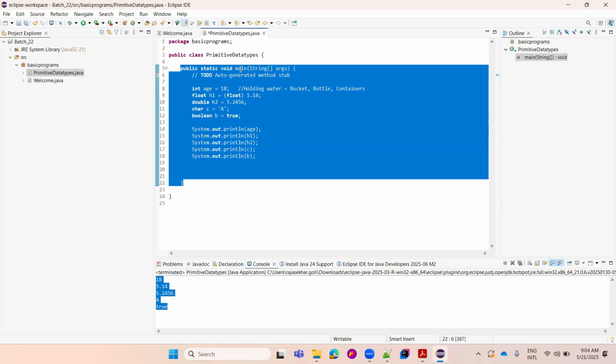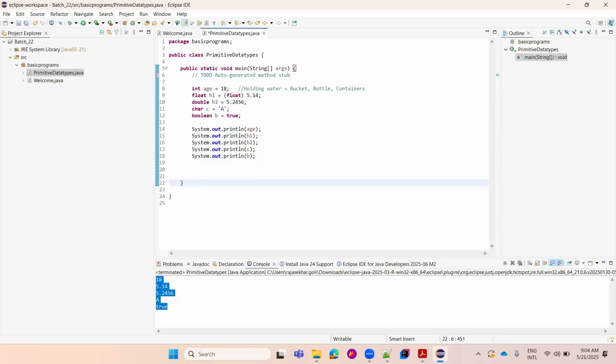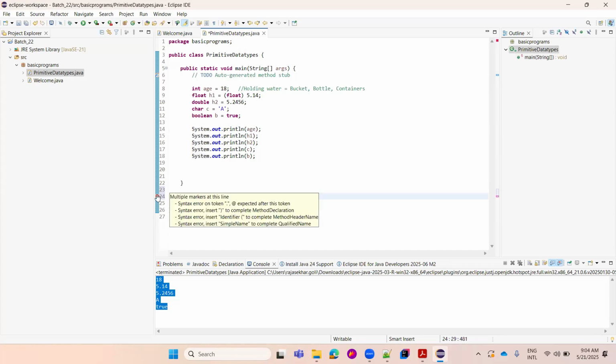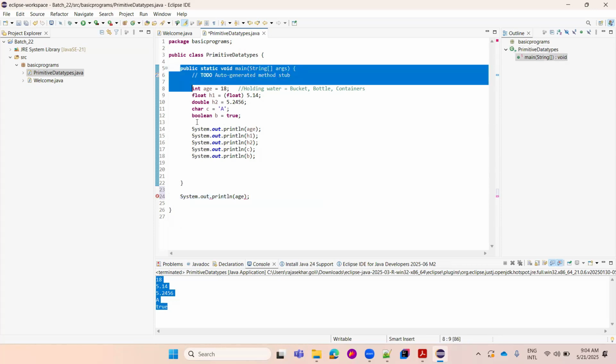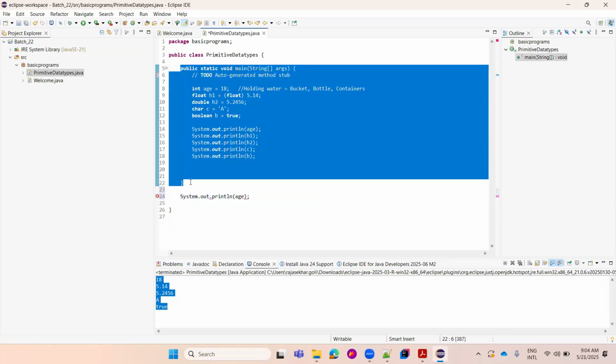Okay, I have declared in the main method. Method is open here and closed here. I have declared inside this one, so I can access this variable inside this only. If I try to access outside the method, it will throw an error, because I declared it inside. If I copy this and paste it here, it will throw an error. Here you can see. Why? Because I declared this variable as a local variable that should be applicable only inside.